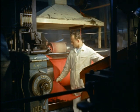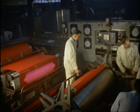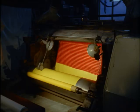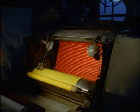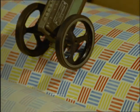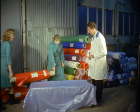Then it runs through the trimming gear, which cuts it into suitable lengths. And when it's wound up and weighed, it's ready for use. You can have one more refinement if you want it — this is the machine with which designs are embossed onto a plain surface. But don't ask how they make those check patterns; that's done by the same kind of magic that puts the tartan onto a Scotsman's kilt.